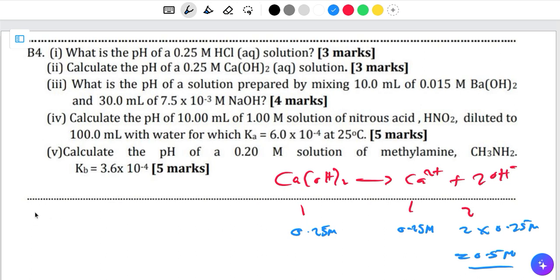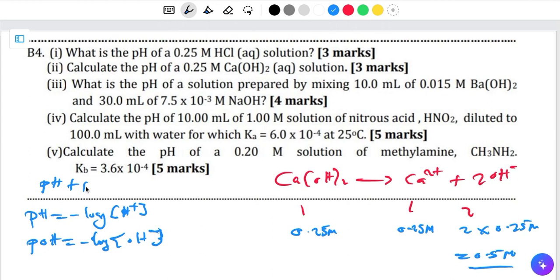But when you're finding pH, you need to have the concentration of hydronium ions, or the concentration of hydrogen ions, but we don't have that. So what are we going to find? We're going to find pOH. We know pOH is the negative log of hydroxide ions. Another relationship that you need to know is that pH plus pOH is equal to 14. So if we find the pOH, it's very easy for us to find pH. We need to take this one to the other side.